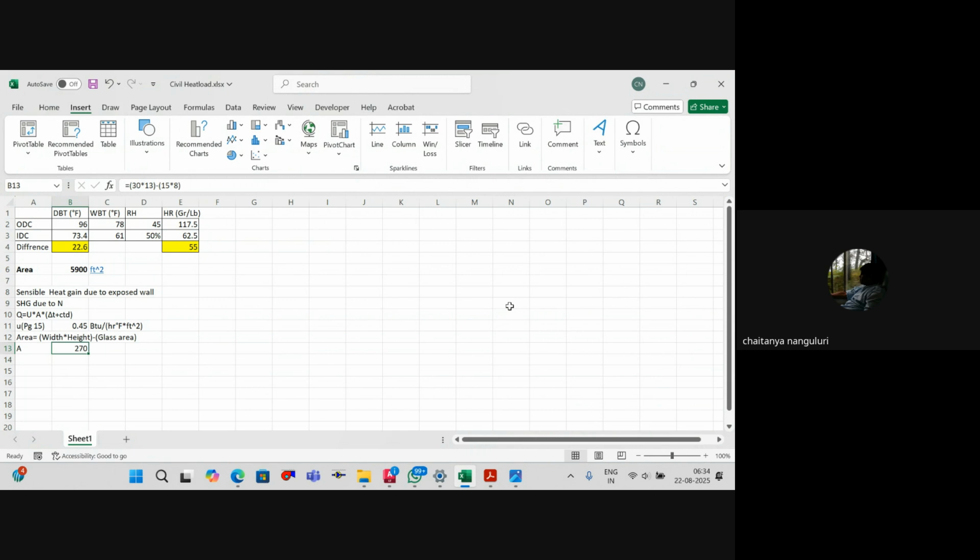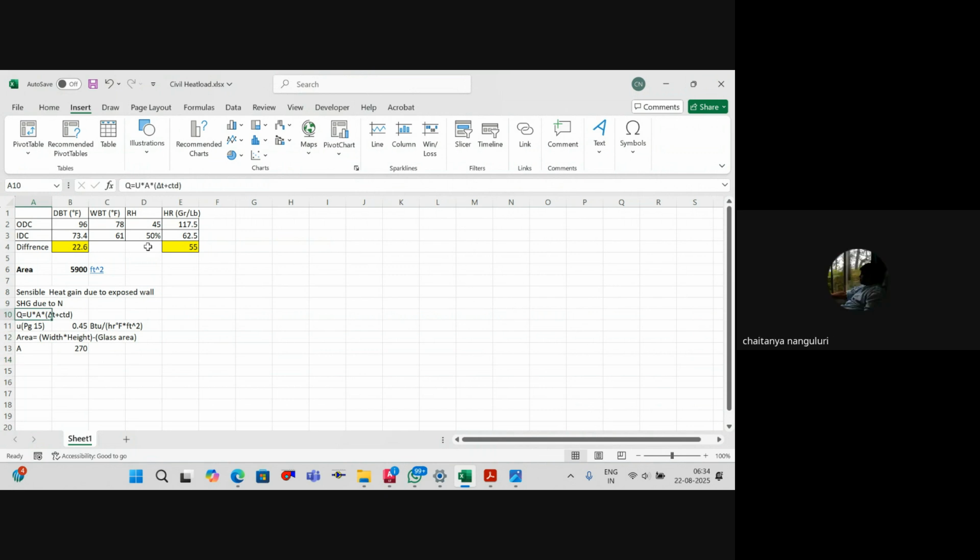You agree? Then we have to calculate the next. I'm writing each and everything. The reason is it will be easy for you when I share this Excel sheet. From the next equation onwards, I'll not read it directly, I'll solve it and just show it there. Is it fair? You're able to understand, right? Yes.